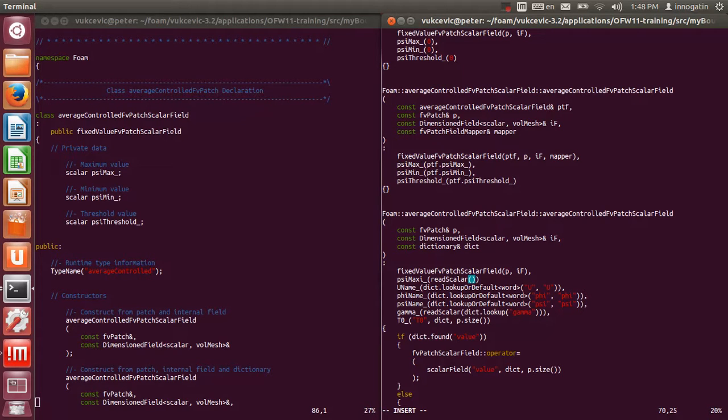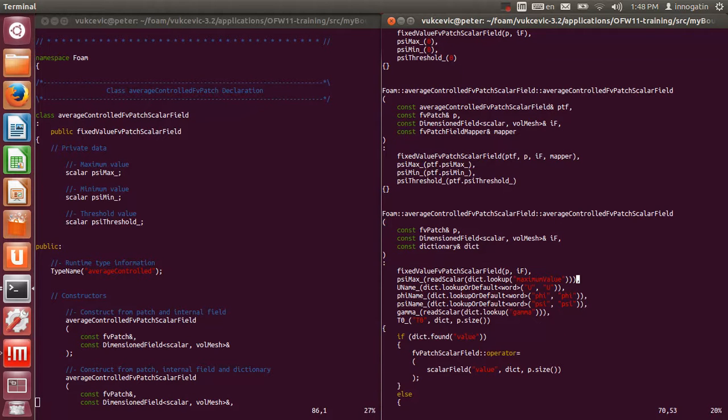But what's important is it's a built-in type, so you need to use a special function called readScalar to convert the input stream obtained from dictionary lookup to a scalar. So let's say we're going to search for the keyword maximum value. That's it. We're going to delete these 5.